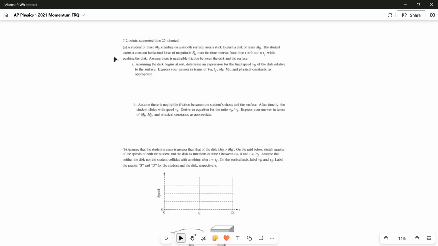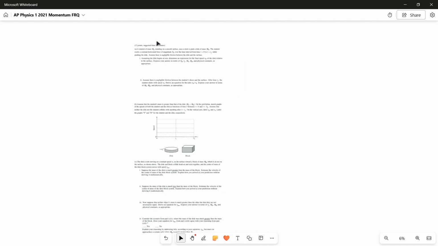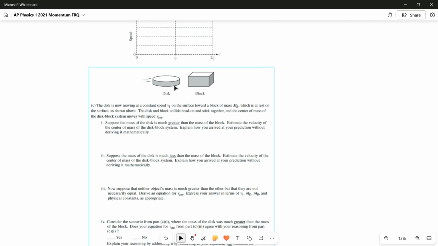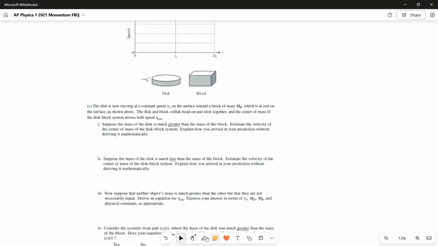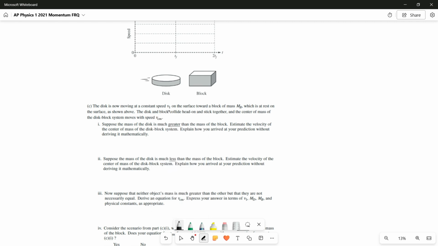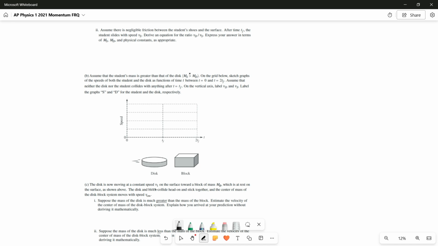Well, for part A, it looks like this is a standard mathematical question that I could do. And by the looks of it, part B seems to be a question where I kind of have to rely on my answers for part A to do it. And part C seems to be something that seems related at first, but now we realize that actually it's not that related because we're given the speed that the disk is traveling at, v1. That's not the speeds that we're given over here, so that'll be unrelated.